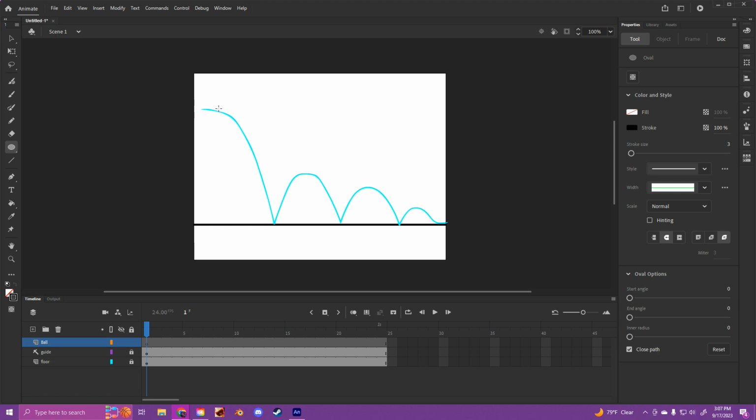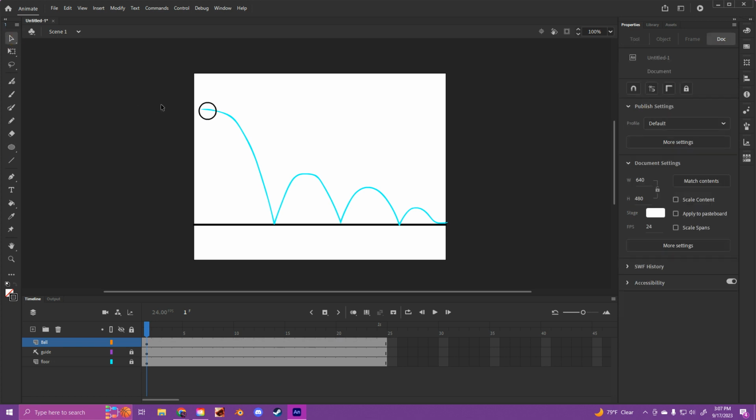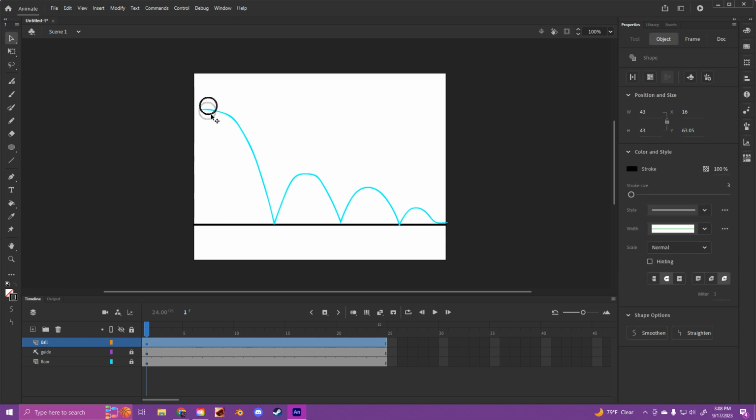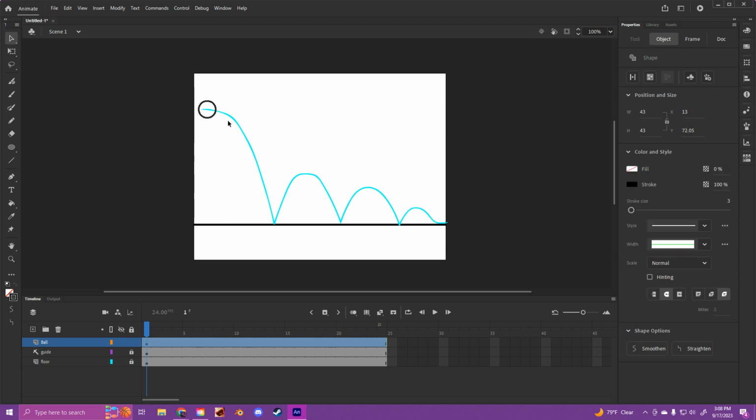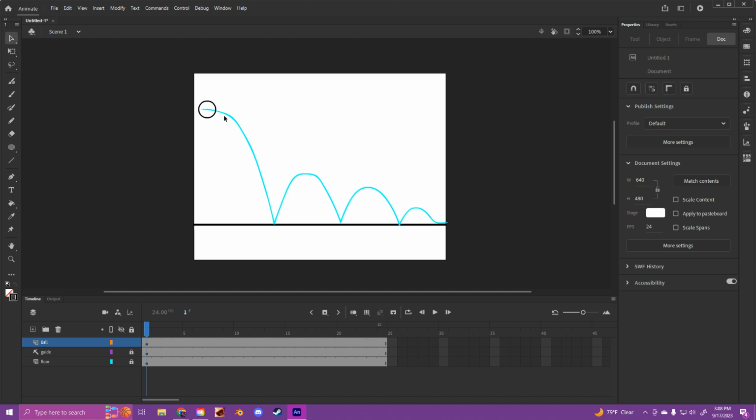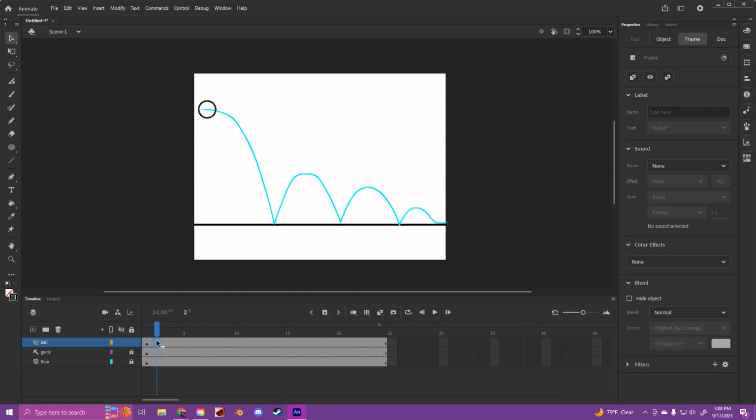And in my reference photo, the first drawing starts somewhere here. So I'm going to hold the shift key to draw a perfect circle, left click and drag on my mouse to about something like that. I can box select using my selection tool, right, and adjust my drawing to be somewhere like that. And perfect. The next frame shows that the ball should be somewhere here, so I want to come to frame 2. It's this blank keyframe here.